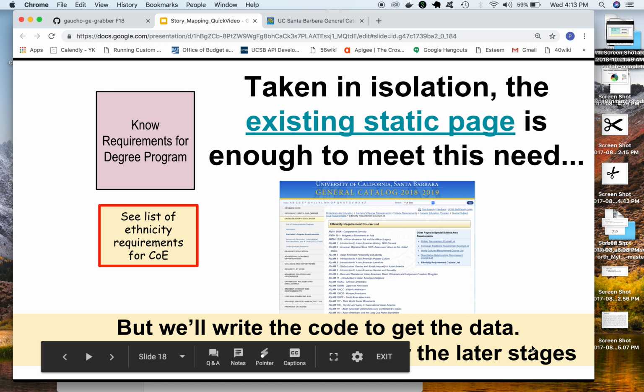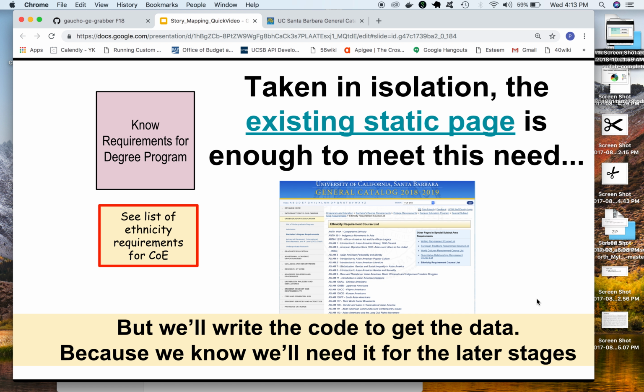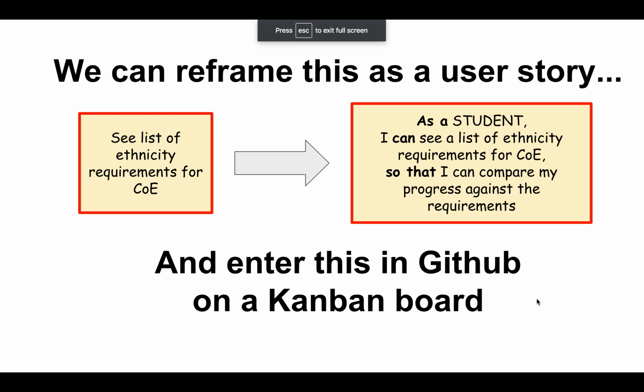So since we're going to need the data for the later stages anyway, I want that hover thing to go away. Anyway, you can see we need the code to get the data. We know we're going to need it for the later stages. So we're going to add this as a user story, and then we're going to add some tasks to write the Java code to get the data from that page and put it into our app. And then our app is going to deliver that list using Java code, because that's kind of the first step we're going to need before we can build any of the rest of it. Little artificial, but it will help us make progress.